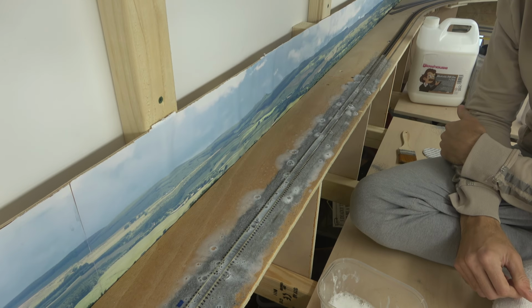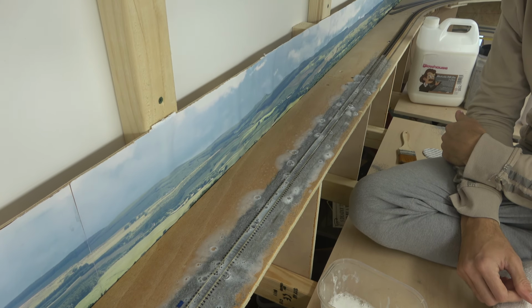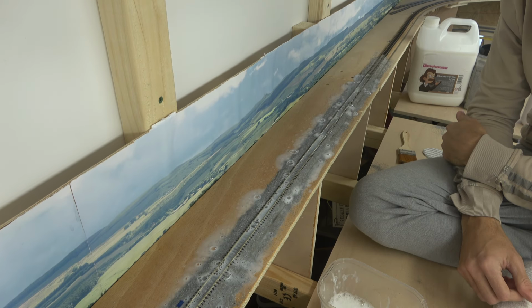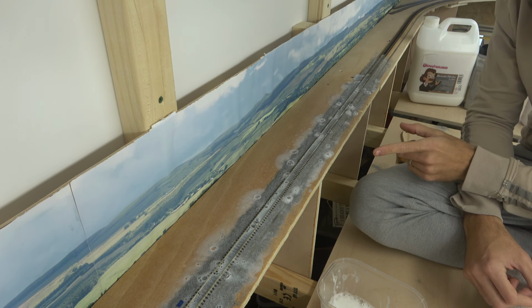Well, that's pretty much it, to be fair. Like I say, a very generic method. Hundreds of modelers use it, and there's probably hundreds of videos out there on ballasting. But like I say, it's part of the process, so I thought I'd just do a quick video to demonstrate it. I'm going to leave this to dry now.